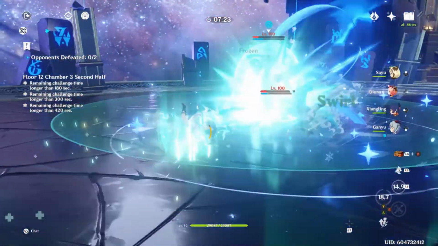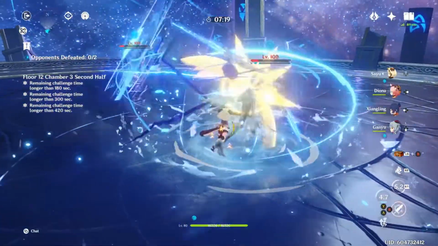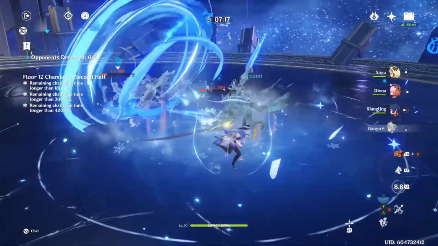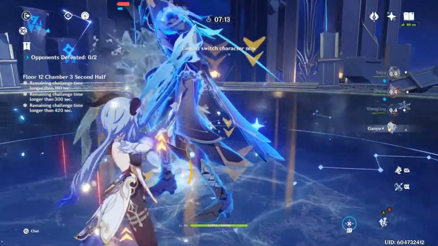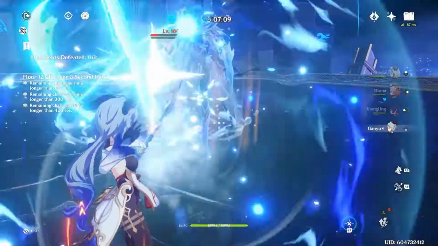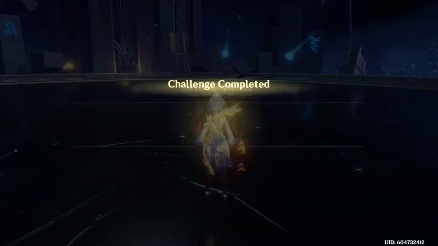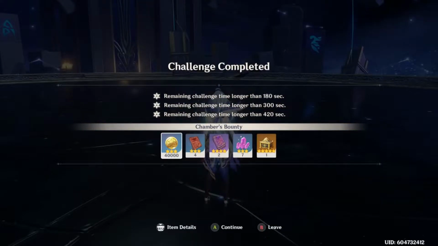A couple other tidbits to keep in mind is you don't have to do the whole run with the same set of characters. You can actually always go back and complete one of the chambers that you weren't able to get 3 stars on. The shields are definitely annoying, but it's totally doable. You can have like level 10 characters and still take out the shields.